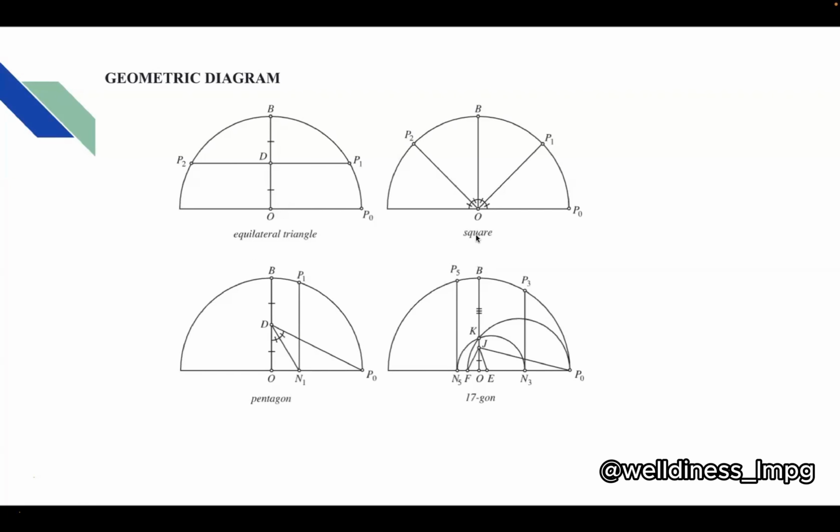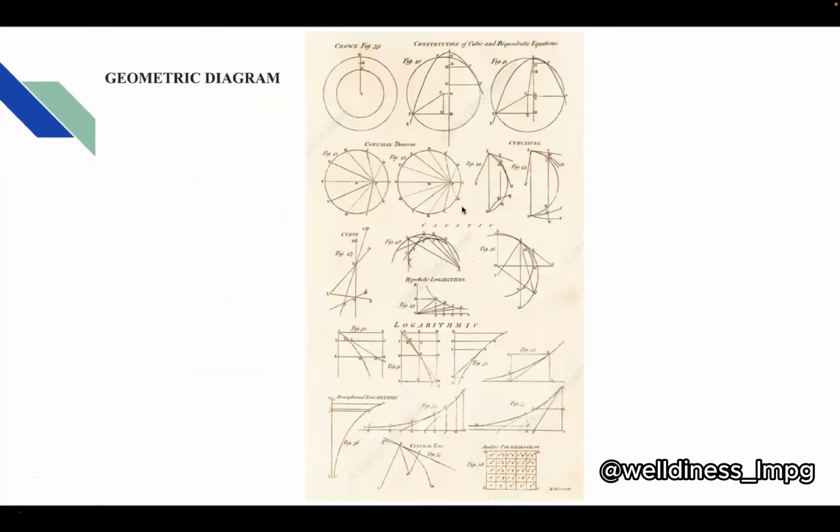This is a geometric diagram. I'm not sure these labelings are correct because a pentagon that I know has 5 sides. But this I think does better justice. So as you can see, a lot of shapes here. Don't let these shapes scare you away. A lot of these things are constructed using geometric diagrams.